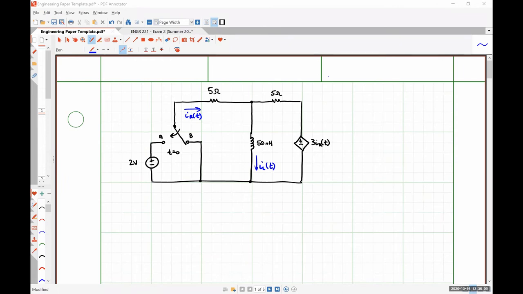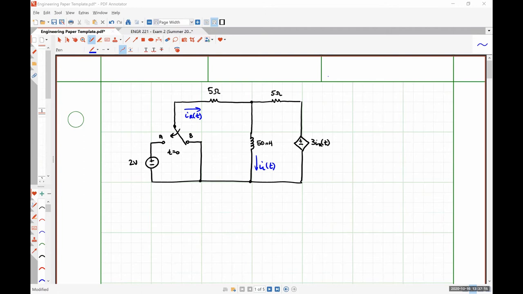All right, so with that out of the way, yes, sir. Right, so the lecture 14 video is what we're gonna talk about today. It's called the total response of RL and RC circuits, the total response of first order circuits. What that means is that we have an excitation function like this problem right here, the 2 volts. In all of our previous examples, our sources were effectively switched out, meaning that they had no influence on either the capacitor voltage or the inductor current because they were removed from the circuit. We saw that any energy stored by our capacitor or our inductor was converted to heat by our resistors, and so everything decayed to zero. All of our exponential decays decay down to zero.